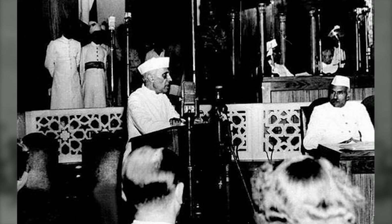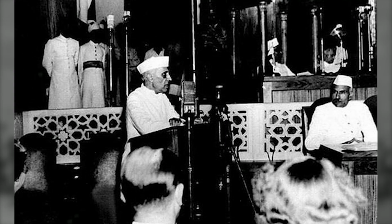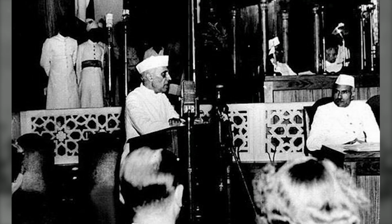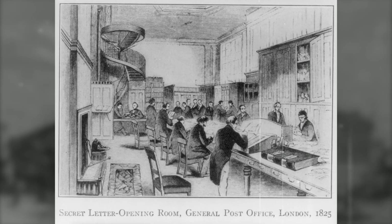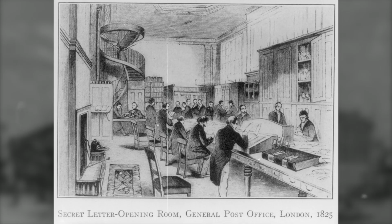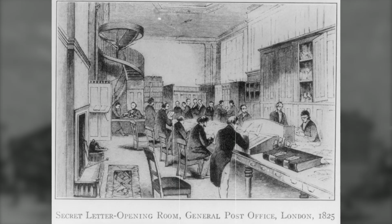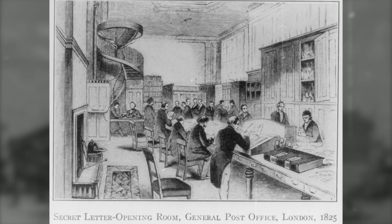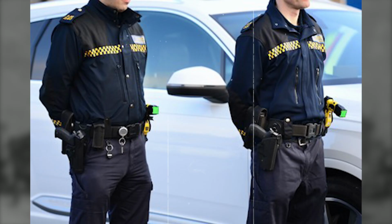In 2013, documents released by Edward Snowden revealed that GCHQ was operating a program called Tempora, a mass internet surveillance system that collected and stored vast quantities of online communications data. The program was not a new invention born from the digital age. It was the technological extension of a surveillance philosophy that MI5's deputy head had articulated in 1934. The scale changed, the intent did not.